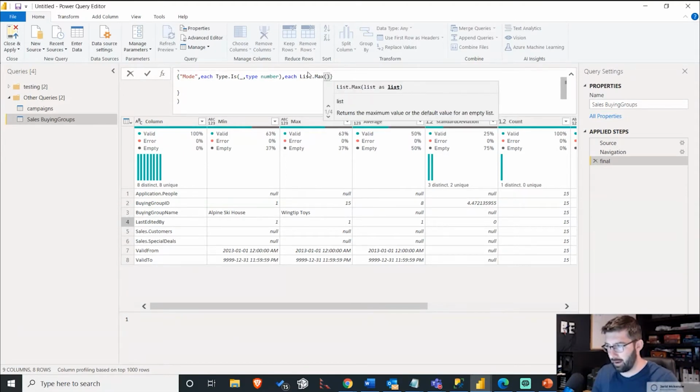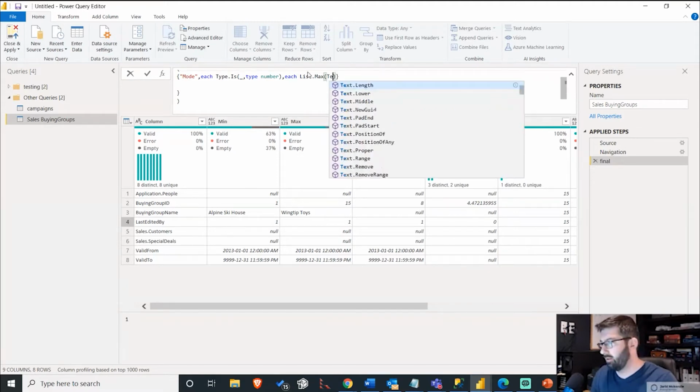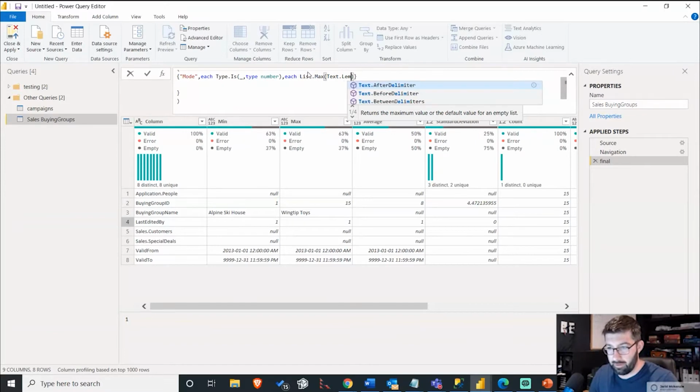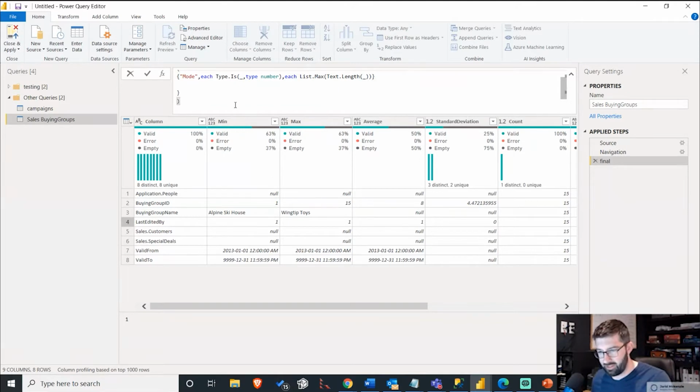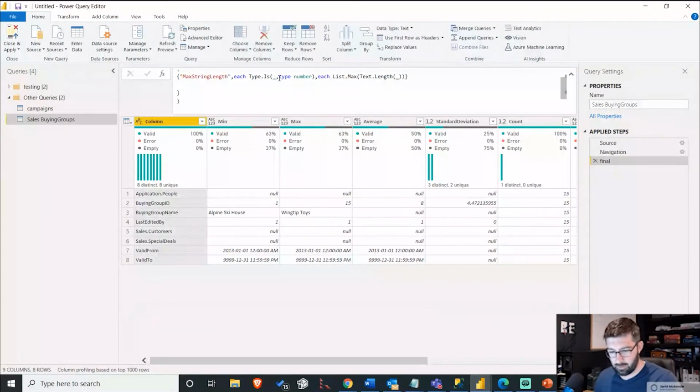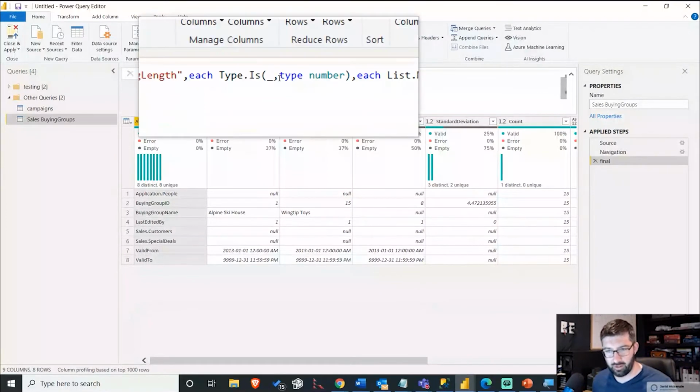And in here, I would want to do text.length. But this is still not going to work, unfortunately, because this is going to say, well, let's go max string length. And hopefully folks can see what I'm writing there.